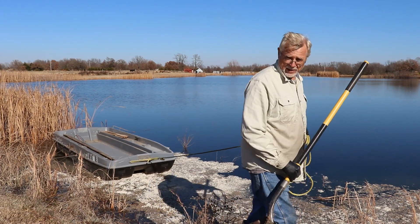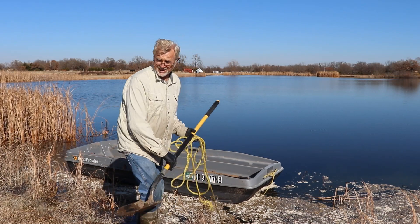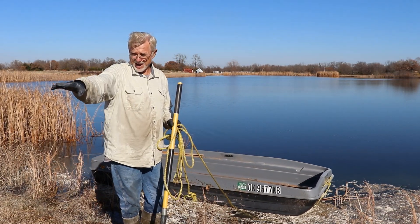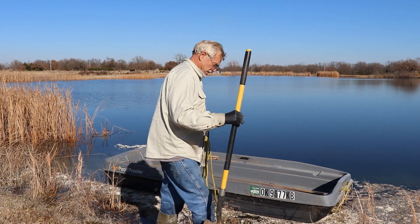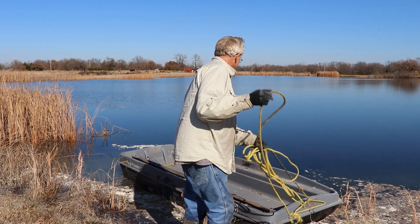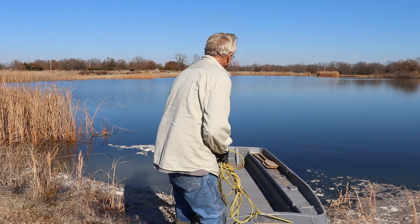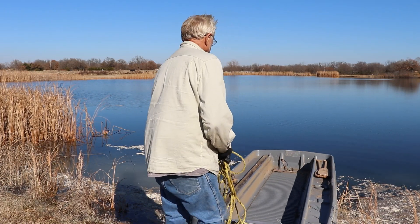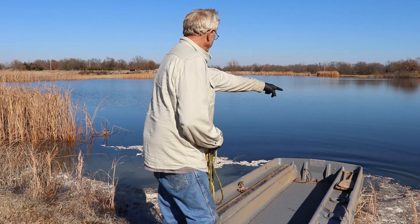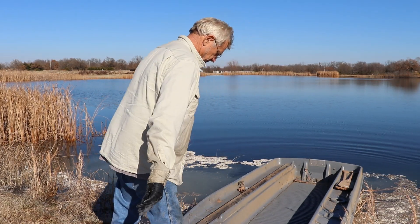I think the biggest part of the leaks is coming right out of here, right in this area. The leak that I see on the backside of this dam is directly behind us there. So hopefully we will be nailing it right here. I think I'll just take a bag out there and spread it around and see if that helps.